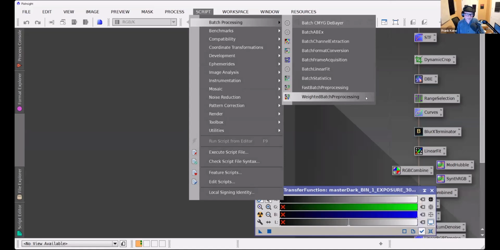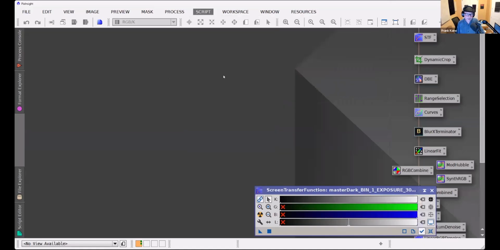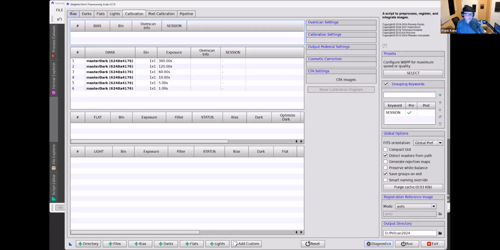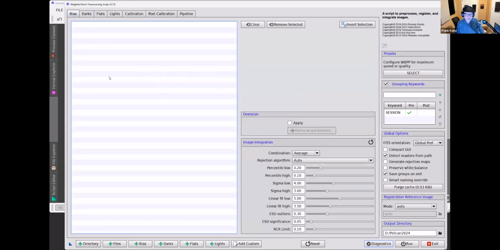All right. And that's going to bring up this big old dialog box eventually, once my hard drive spins up. And that looks like this. So you can see here, you can add bias frames. If you were using like a CCD camera, that might be useful, but for modern CMOS cameras, which is probably what you're going to buy today, you usually don't need bias.